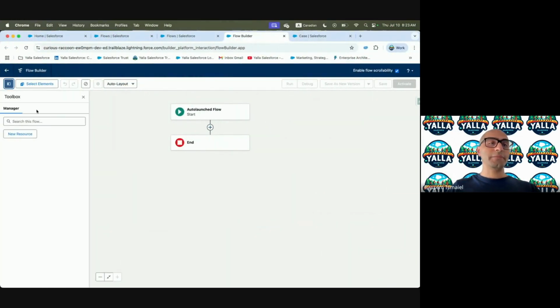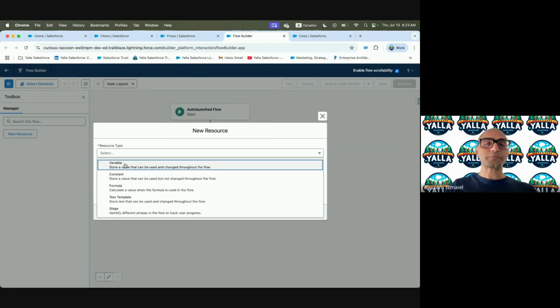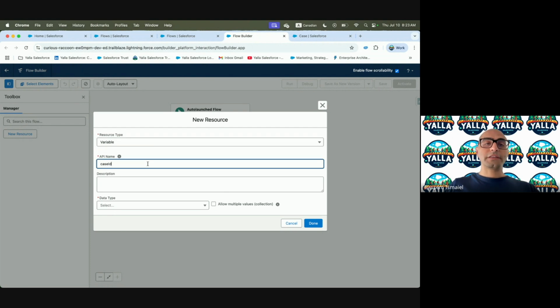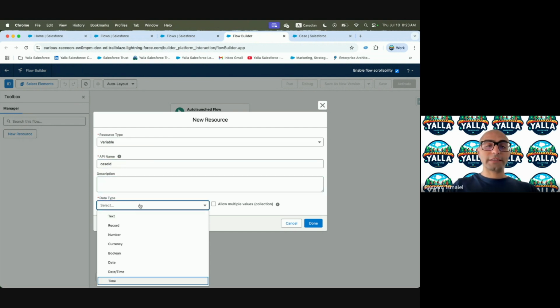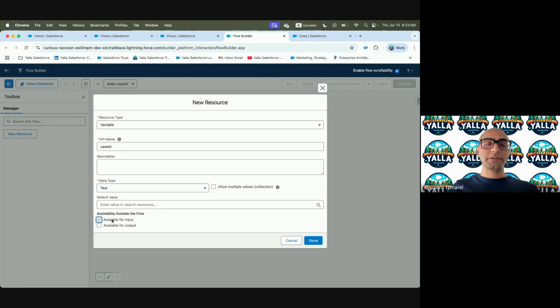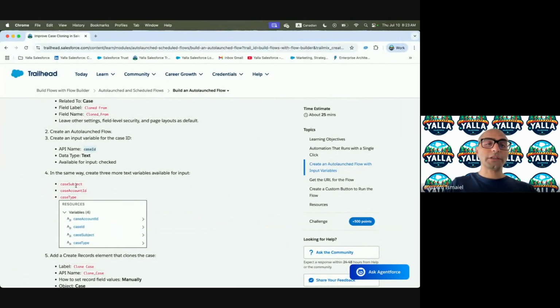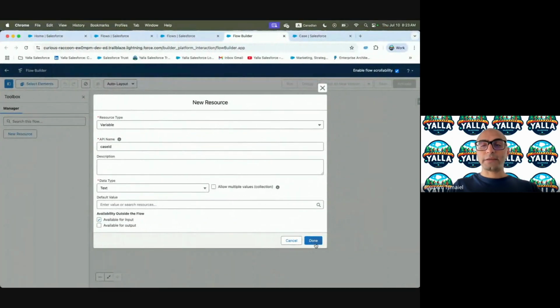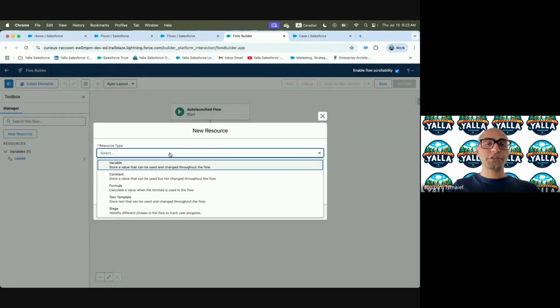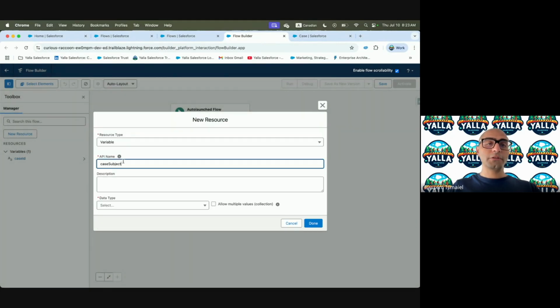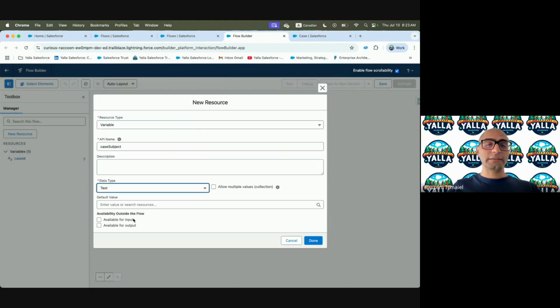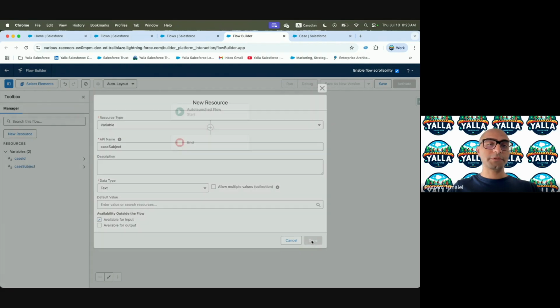So the first step is to create a new resource variable. This is the name for it. The data type is text, and I will say this is available for input. What else? I need to create a case subject, case account ID, and case type. So I will be done, new resource variable, case subject, and it's text, and it's available for input.